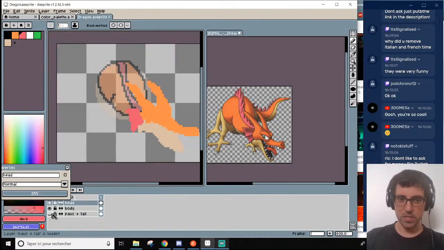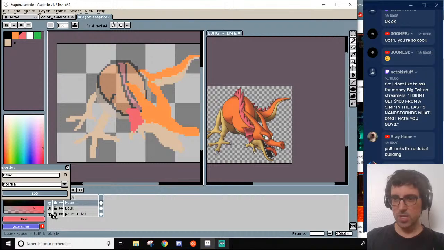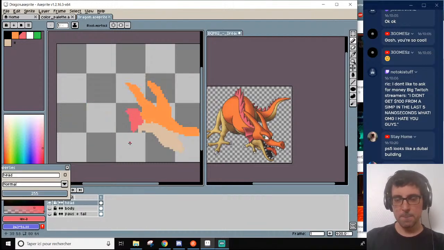I'm just trying, really. Rick, I don't like to ask for money. Big two students. I didn't get $100 from the simp in the last 5 nanoseconds. What? PS5 looks like a Dubai building. It does. Pixel have a cost of a lot of time to drawing. It does. You're right, Wilson Lee.